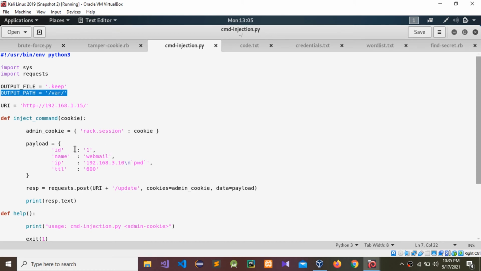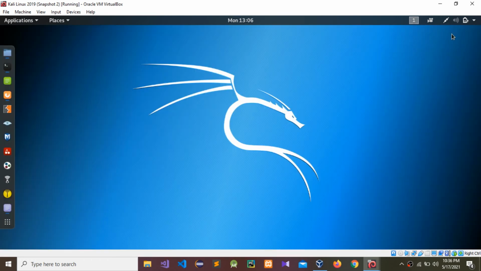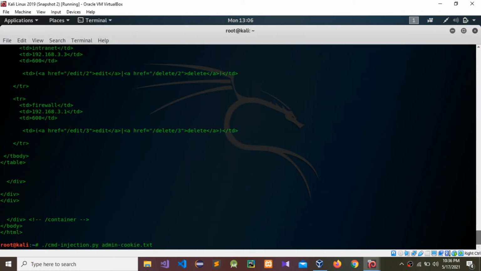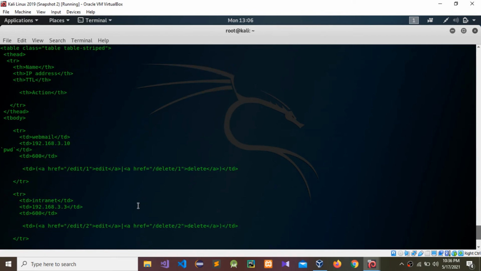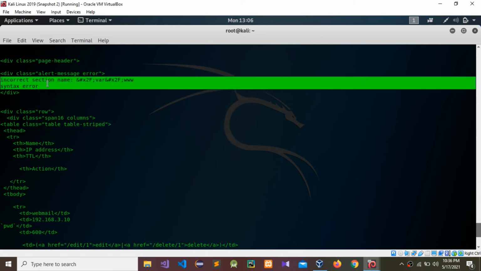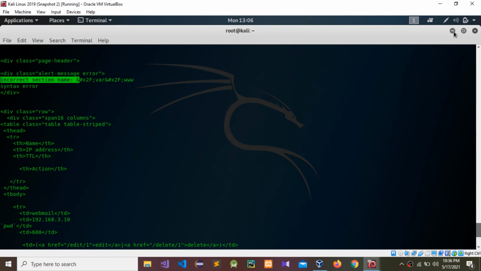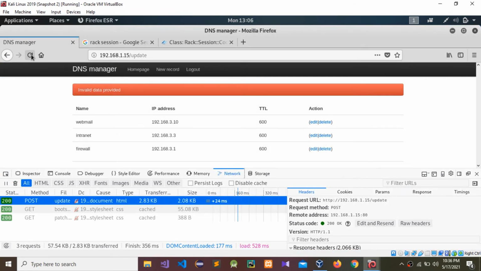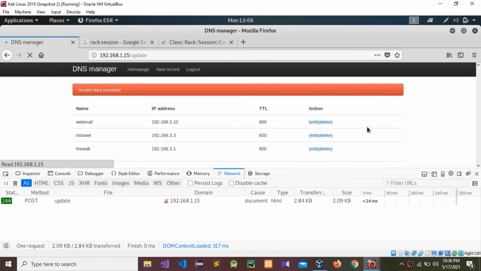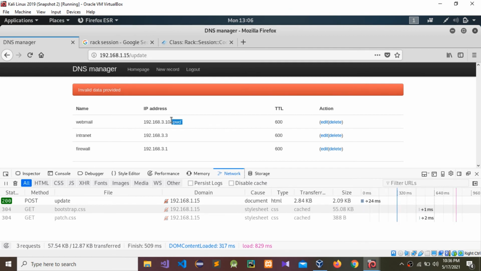Control S. After you add this output path and output file, let's run this script again. Let's see. Yeah, we got the section is www. Let's refresh this one. Yeah, we can see that we added that pwd. It added in here, we edited it.